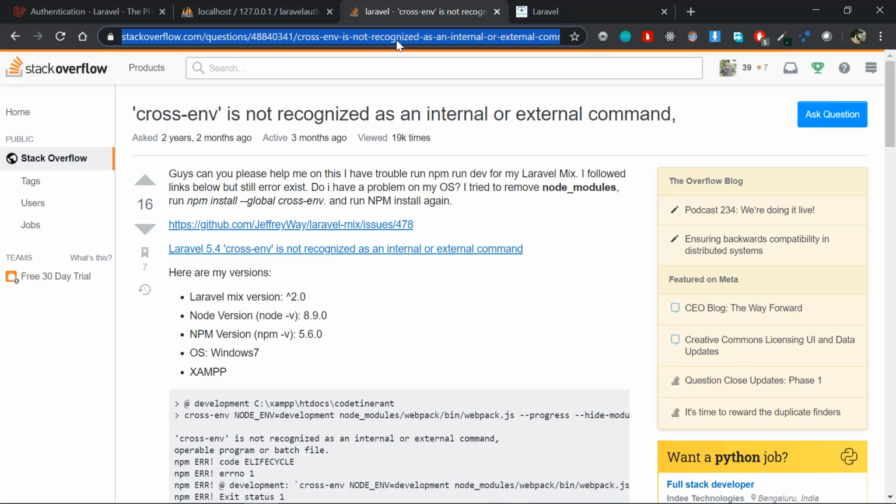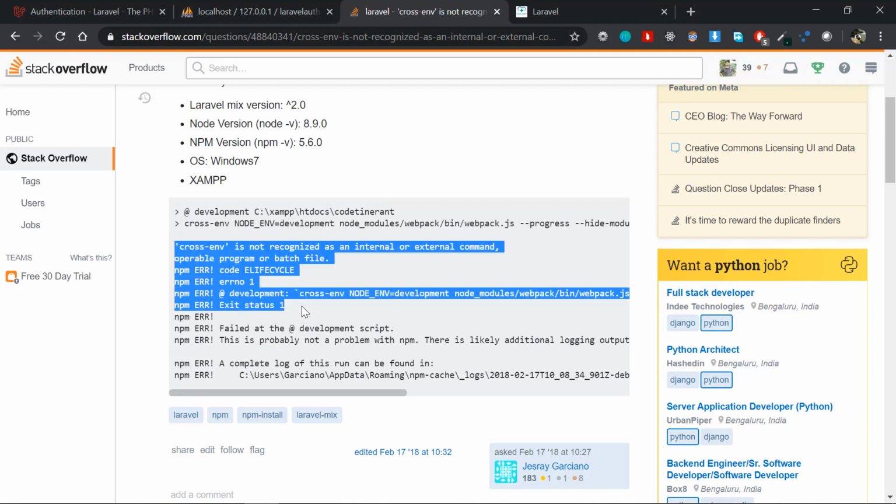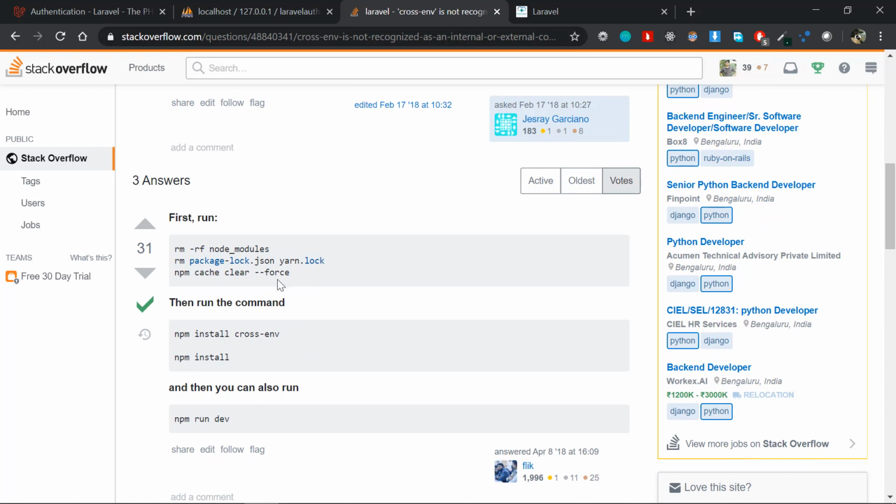You can find a link in the description to this Stack Overflow question. This is exactly the same error that I got. This might be a very similar error you might be facing when running those two commands. If that is the case, all you have to do is remove the node modules folder.